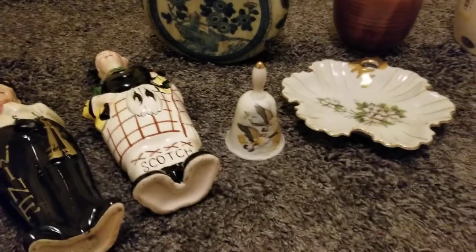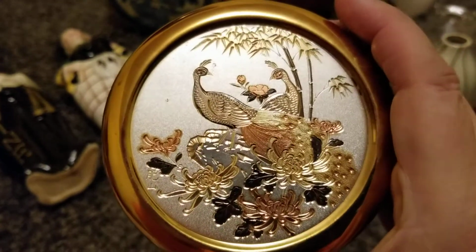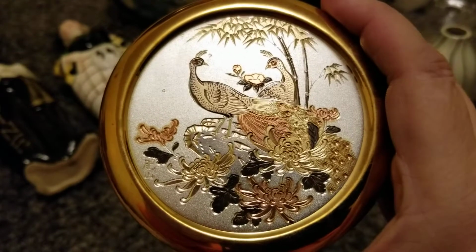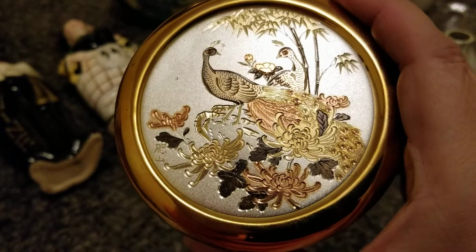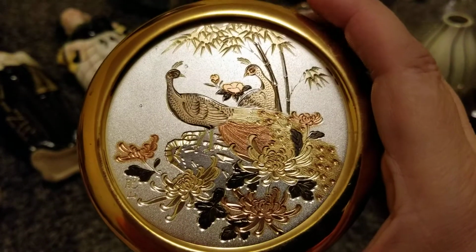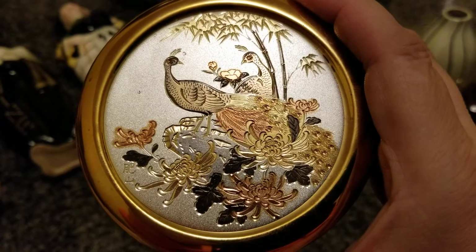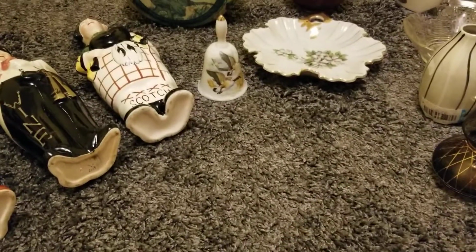I got this cute piece. I looked it up, and I already forget. Like I said, I apologize, I worked nights last night. I did look some of this stuff up, but it's already gone over my head, so I'm going to have to look it back up before I list this stuff. But this is actually like a metal inlay. If I remember right, maybe. Well, hey, this is how I found out.